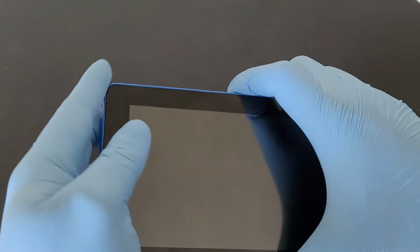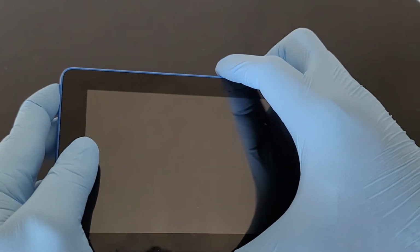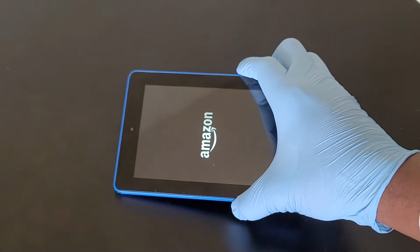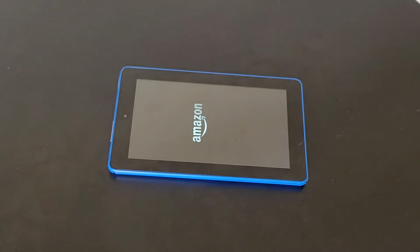So today, this Amazon Fire tablet comes with a PIN code which we can't remember. That is the reason I want to reset this, and I'm very sure this is applicable to all Amazon Fire tablets. Let's get it started.